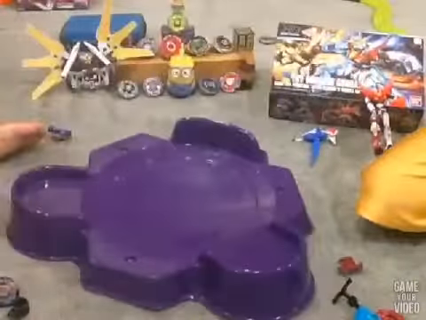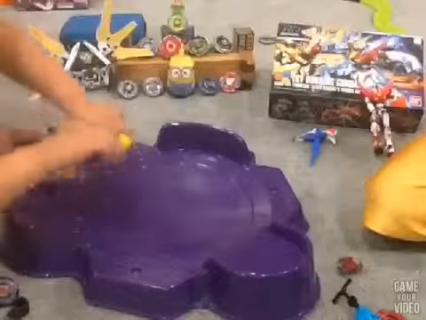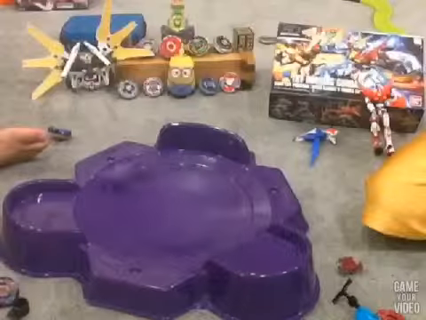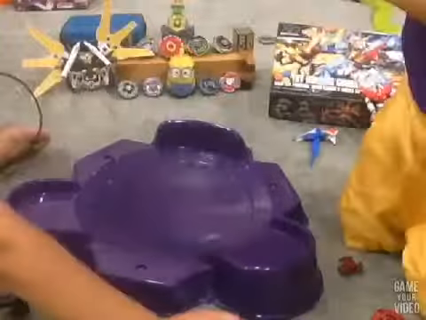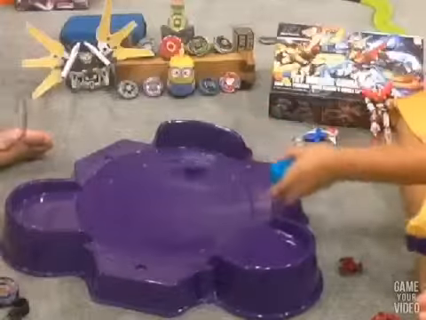Test one. Okay, we're going to show you how Capricorn spins. Is that a good position? This is what Capricorn does. I launch it like that. This has more string power. Galaxy Pegasus goes crazy. We need a stadium with more walls.